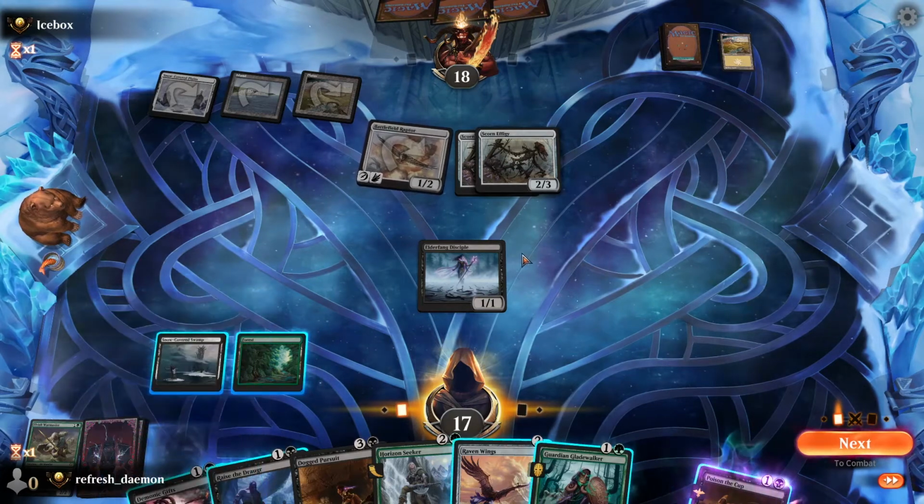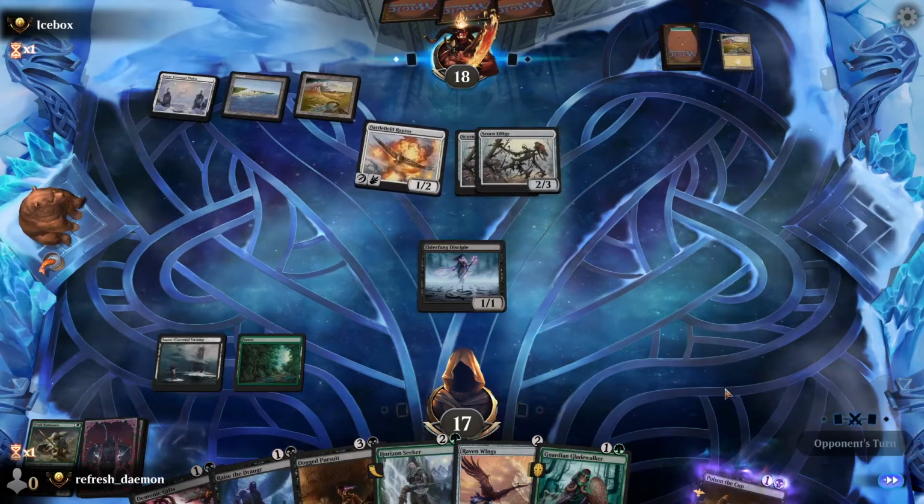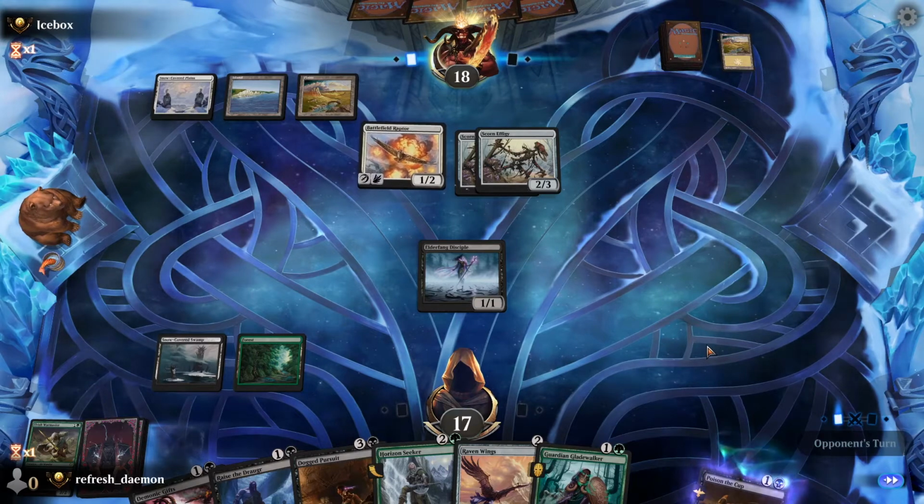I guess I can keep this and return this and get some value. I guess that's what I have to do. Alright. Getting mana screwed is also a good way to lose the game quickly.